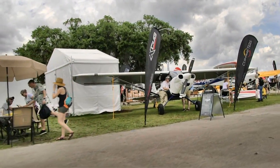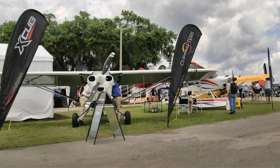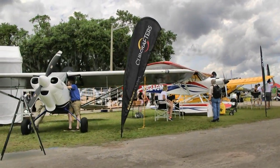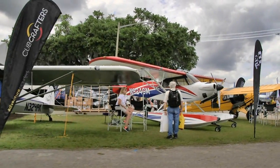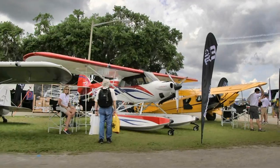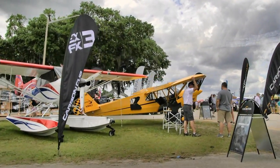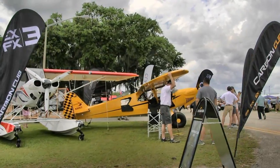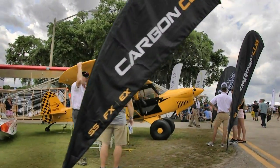Now we're coming by another one of our success stories in the light aircraft space. They have certified aircraft, though that's not been our focus. There is a Carbon Cub and a Carbon Cub FX specifically sitting on some amphibious floats there. Just beyond it, the one you see more often is the taildragger version of the Carbon Cub. They were one of the first to use a high-power 180 horsepower engine, and that bought them a lot of new customers.